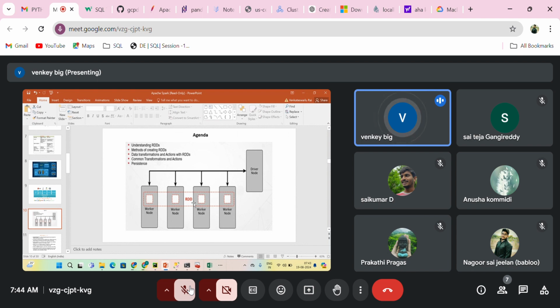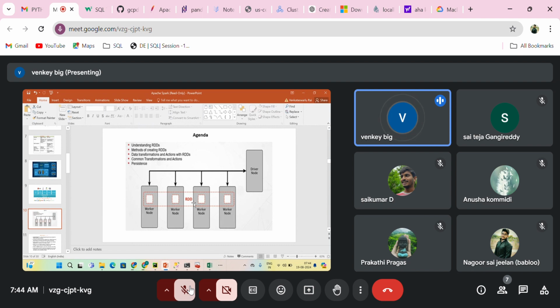So the first thing is RDDs. RDDs mean resilient distributed datasets. Resilient means fault tolerant. Fault tolerant means if you have a chain of RDDs, and in between you lose any RDD, it can go to the parent RDD and recompute the RDD based on the transformations that we have done.